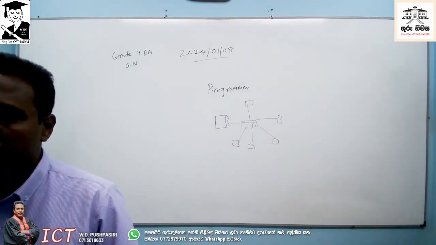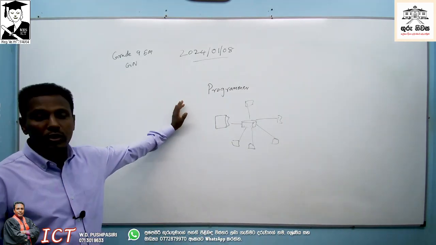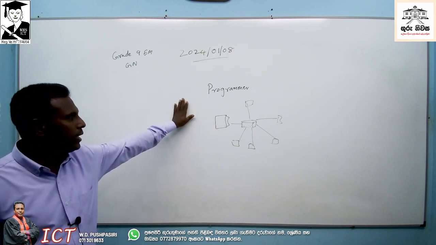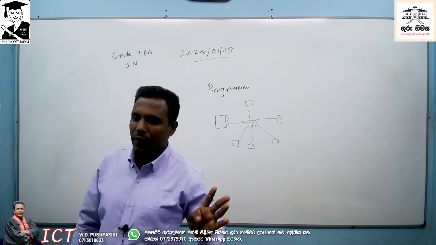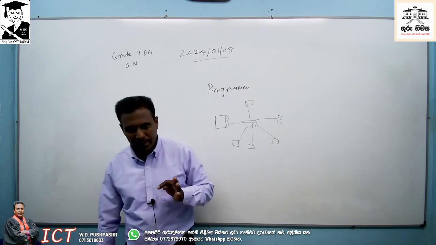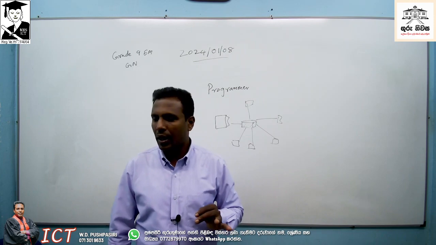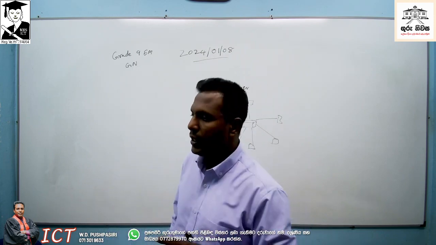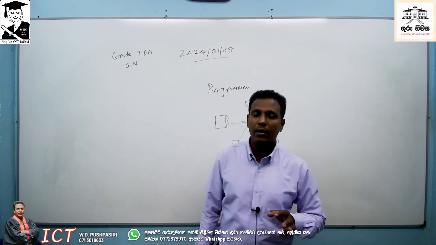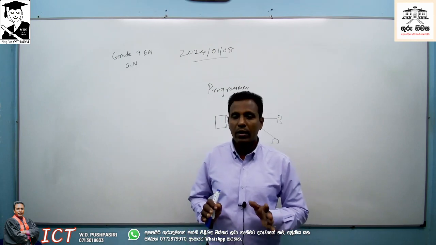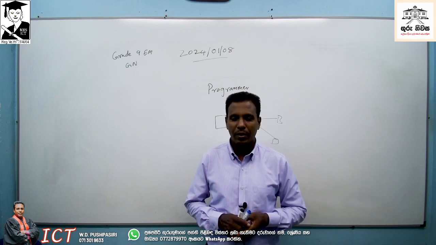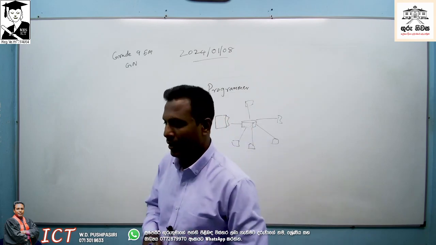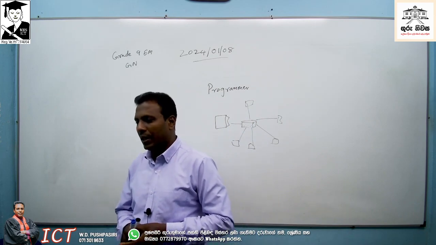Then there are many more. Not only that, in your book only this much is given. Who is given? Programmer, network administrator, system analyst, computer applications assistant, web designer, web developer. Is that all? Using the computer they do it? Sir, there is one more. What is that? Software engineers. Yes, I missed it, no?